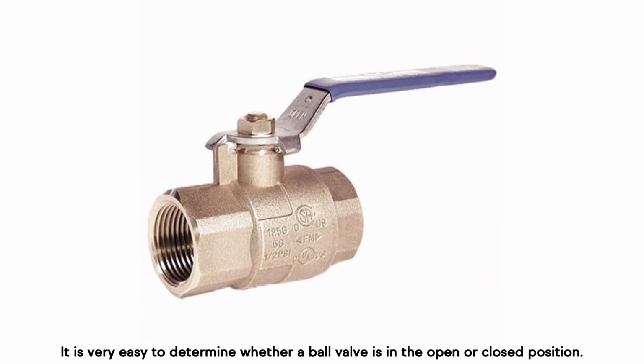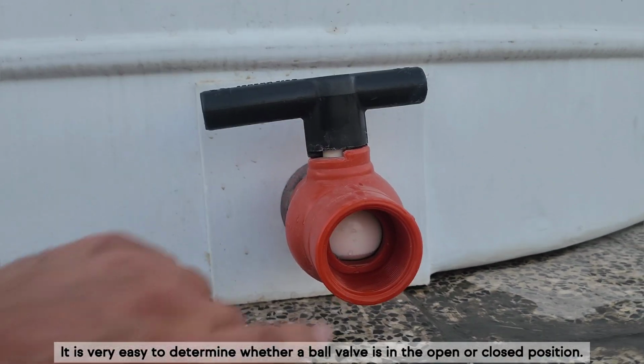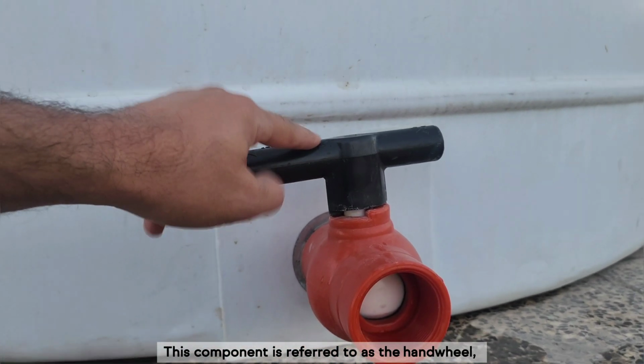It is very easy to determine whether a ball valve is in the open or closed position. This part of the valve is called the seat, which, in this type of valve, is spherical and shaped like a ball. This component is referred to as the handwheel, which is used to change the position of the seat.